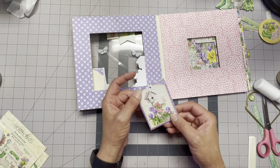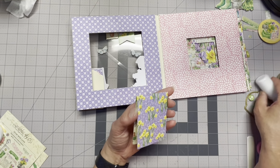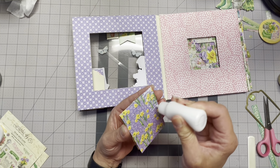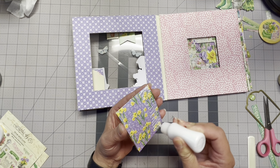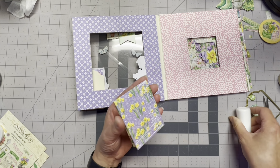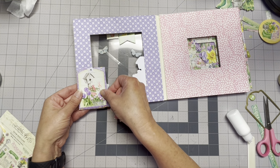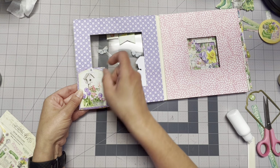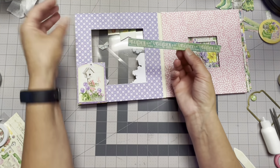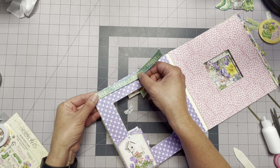But after you've glued the chipboard on top of your scrap of paper, you're going to want to put glue on this side and along the bottom. And this is going to go over here in this corner. Then I cut this strip from the paper collection, and it's going to go right on top.